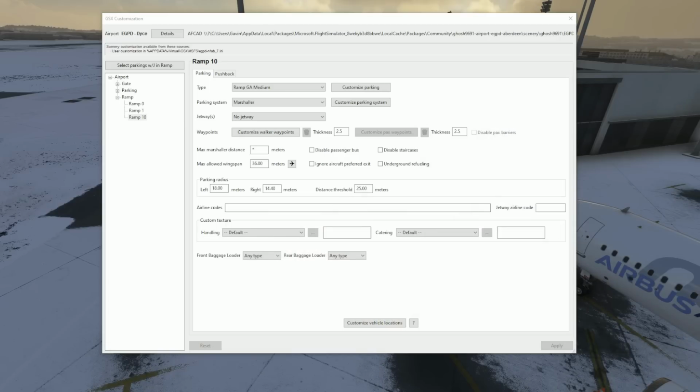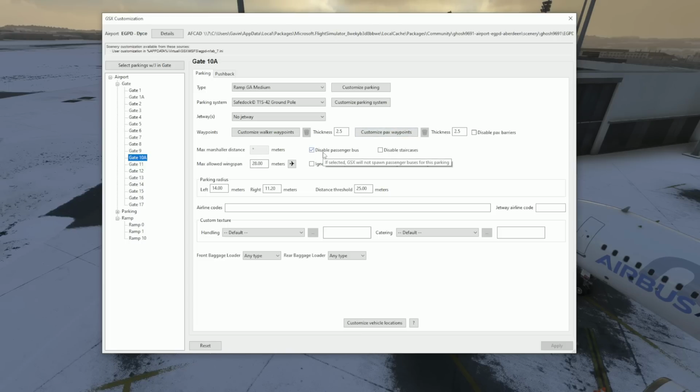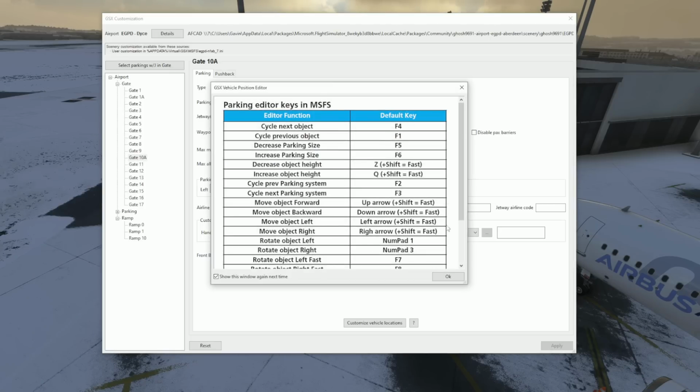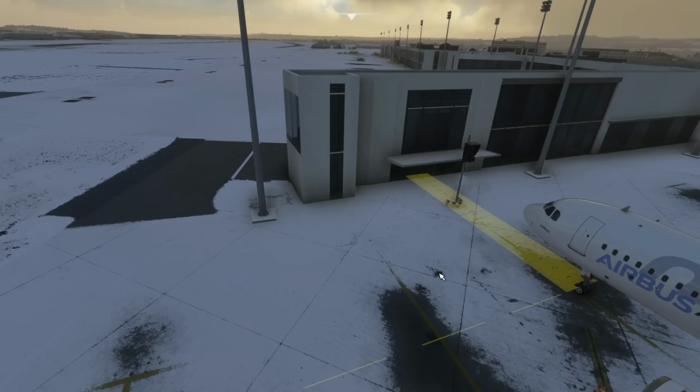If you do want to customize the passenger waypoints, those passengers that are going to board your aircraft, then that's quite easily done as well. Obviously, select the gate that you want to edit, or you can of course just simply make sure you spawn in there. And then in order to customize passenger waypoints, you must disable the passenger bus. Otherwise, the passenger bus just brings the passengers and then they go onto the aircraft without you being able to give any kind of route to those. So disable the passenger bus and then select the customize passenger waypoints. Again, just click OK to get rid of that.